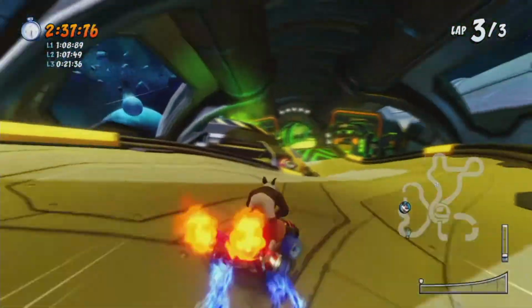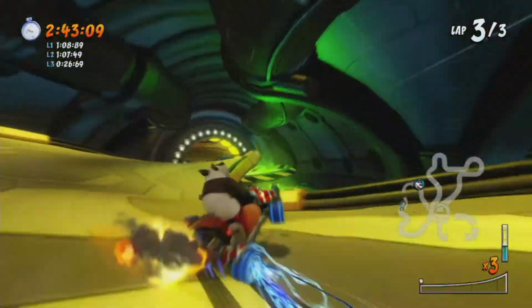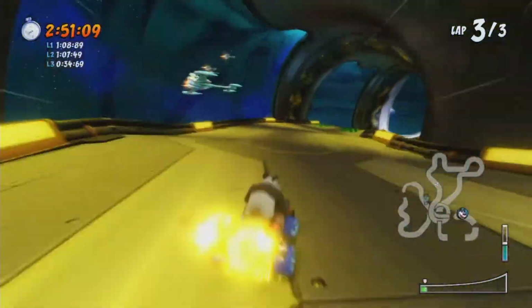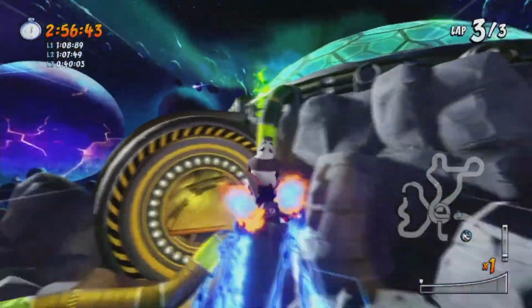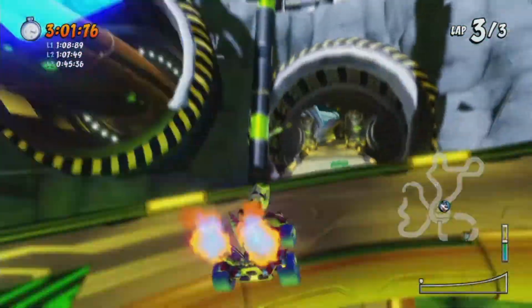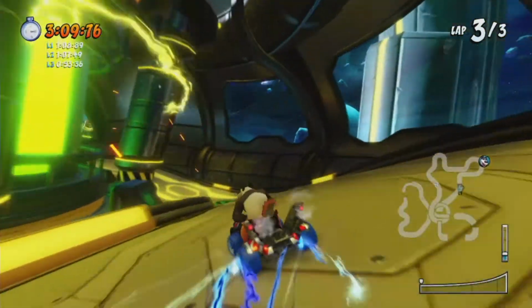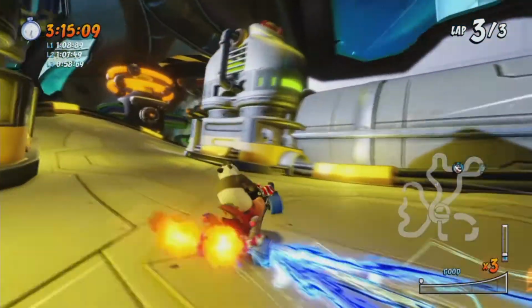Again, you want to jump these corners because they're way too hard to do otherwise. That's probably the worst part for Dingodile, had he have to do this without boosting. Sometimes you can lose pink there, and I'm not sure why, but it's kind of annoying when it happens. Alright, that's about the spot where Anchovy lost it, so I should be fine now.